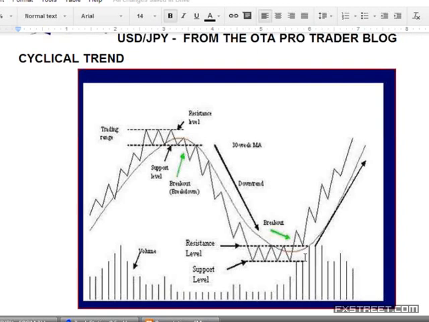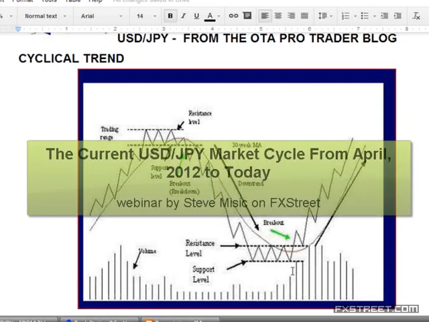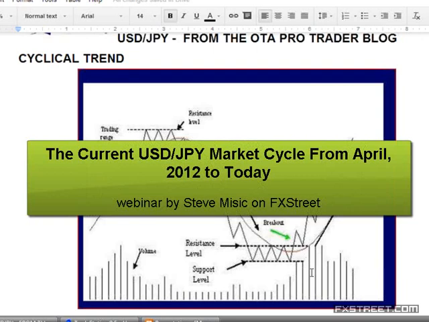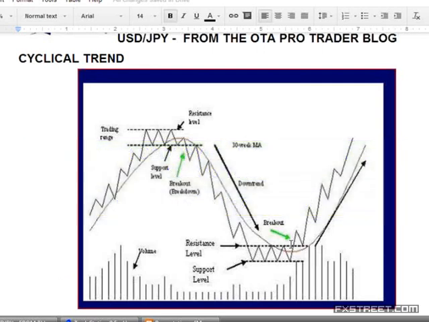I want you to substitute now demand at the bottom of this little sideways channel and supply at the top of this little sideways channel. If you do that, then you could see where when the market was going sideways between these two areas, there was no trend. And obviously the next trend for this particular asset would be if it broke out to the upside, it would begin to trend higher as it did here on the end of the chart.